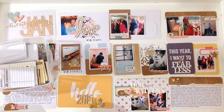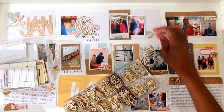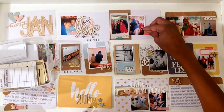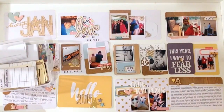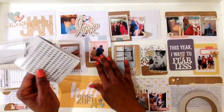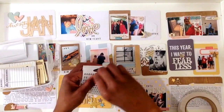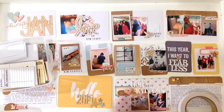Now I'm going back to this 4x6 card with my mother-in-law. I like the white space, but I felt like it just needed a little extra oomph, if you know what I mean. And so adding just a touch of wood veneer and a white tag just to add some texture to the white space. And that seems to do the trick for me. And I am now pretty pleased with that 4x6 card. Oh, and then I need to add goodbye, Graham, on the card as well.